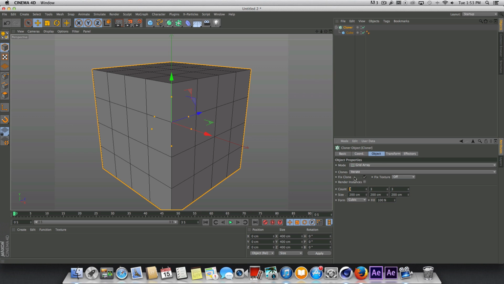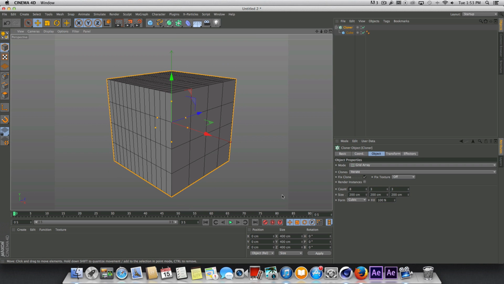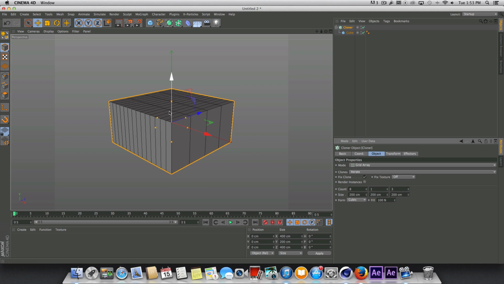here, the first value to 8. I already have this memorized from my original project, so I'm going to follow that along. Of course, you can put in whatever you want here. Right here in the Y, we don't need any cubes stacked on top of each other. So we're just going to type in 1 there, so it's only one level high. And over here, we're going to type in 13, since once again that's what I used in my original project.